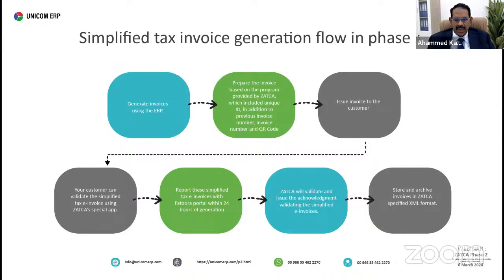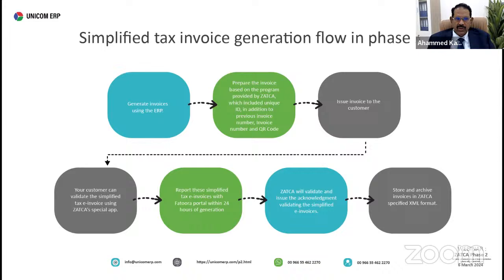Some of them are a QR code that is embedded with the ZATCA encryption so that the invoices once issued cannot be corrected or modified anymore. When we are referring to the invoices, this includes debit notes and credit notes.